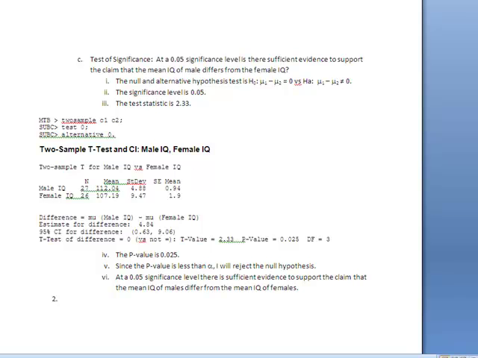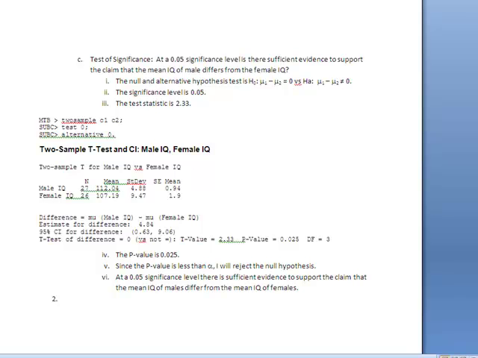But if we didn't reject the null hypothesis and found out that the alternative was correct, that would have been a type 2 error. So that's what we're looking for in that last part, for you to say, well, I rejected it when I shouldn't have. That's a type 1 error. Or, I rejected it, and I found out that it should have been rejected. Yay, I didn't make an error, that type of thing.